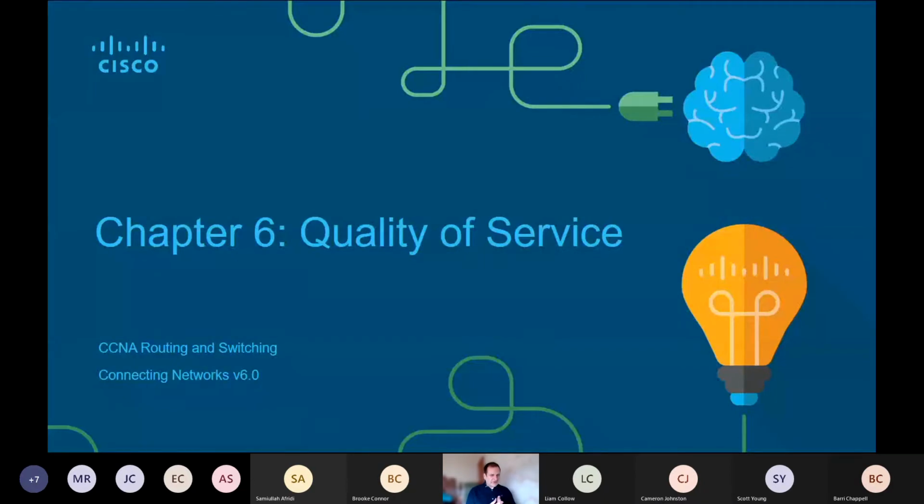Before I move on and go on to quality of service, how was that for SNMP? Just knowing that you only need to know the theory about it. You don't need to know the practical element, and you don't need to know how to set it up. But from the theory side, basically remember, it's a way of getting information to a central point about what's going on in your network.